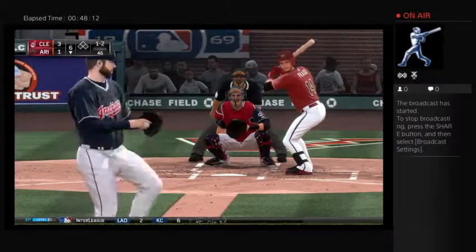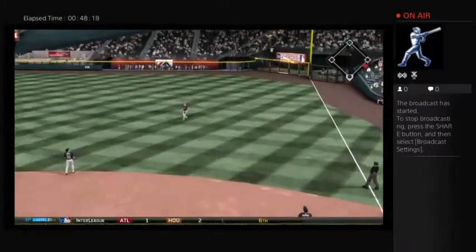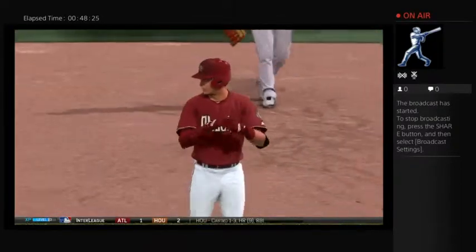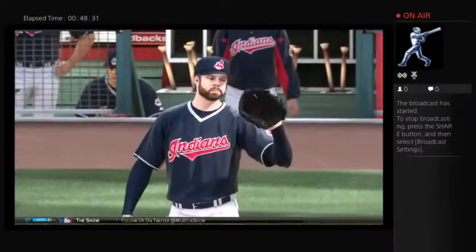Now the 1-2. Late on the fastball there as this one skied out toward right. And the move to the pinch hitter will not pan out as that's taken in for the first out. Yeah, doesn't look like much has changed here to start this inning either. That's 8 in a row now he's set down.